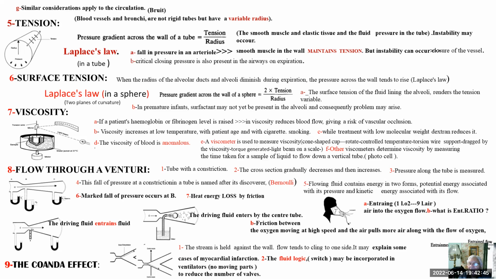So this is the benefit of the Coanda effect, and it explains why whenever I have a constriction, whether in the coronaries or in the upper airway, where this constriction area is being divided into two branches, one of the branches induces an infarction, and the other branch does not induce an infarction, because according to Coanda, the blood will be passed through one branch, leaving the other branch. So this is a hint about fluid flow.